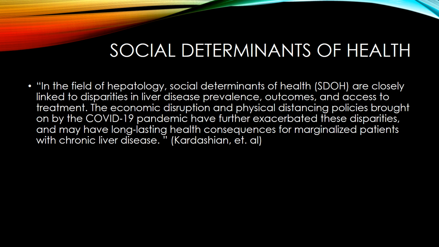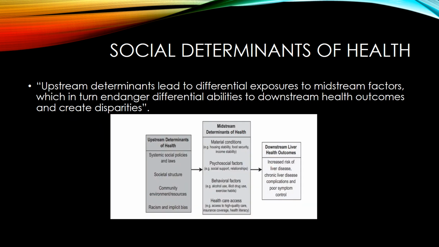Sadly, the field of hepatology really isn't any different than other fields of medicine where we see so many problems with inequity from social determinants of health. They're closely linked to disparities in liver disease prevalence, outcomes, and access to treatment, which is not unfamiliar to hear. This model shows us that upstream determinants lead to different exposures to the midstream factors and detrimental health outcomes on the downstream end, creating disparity.